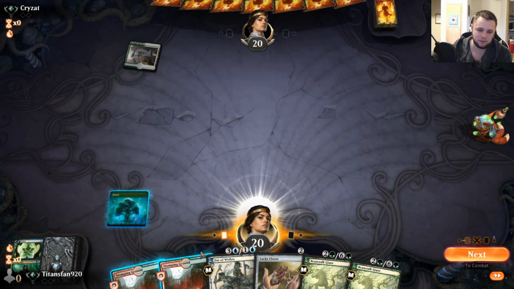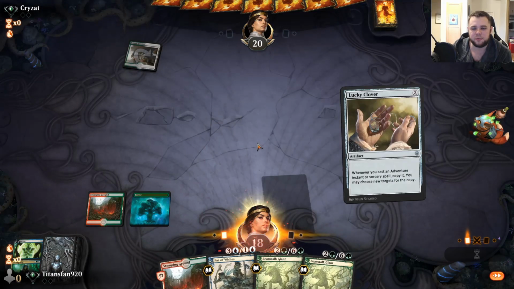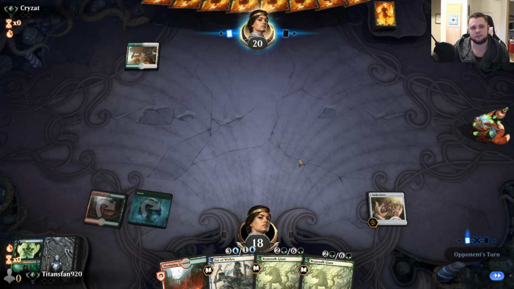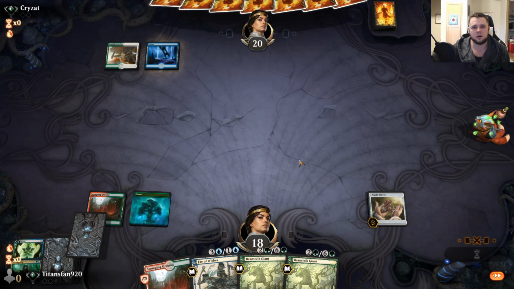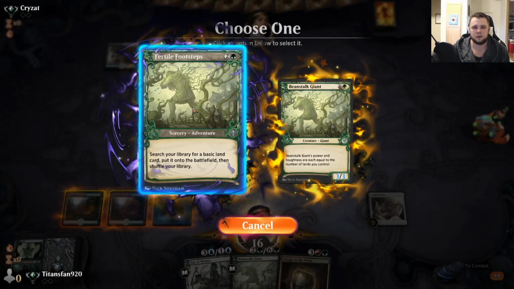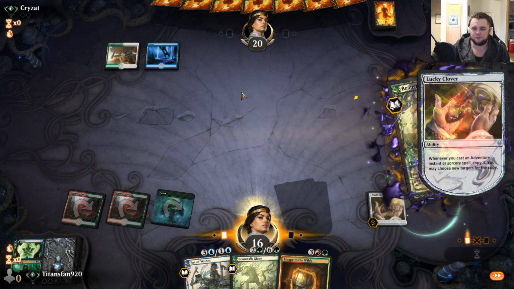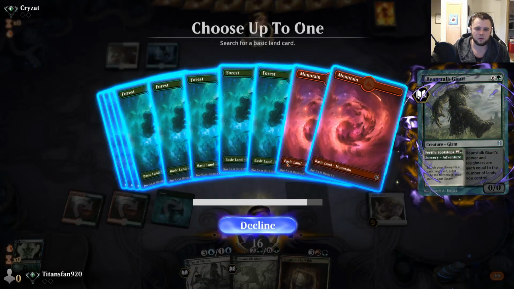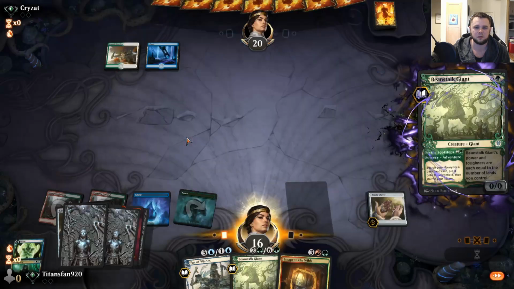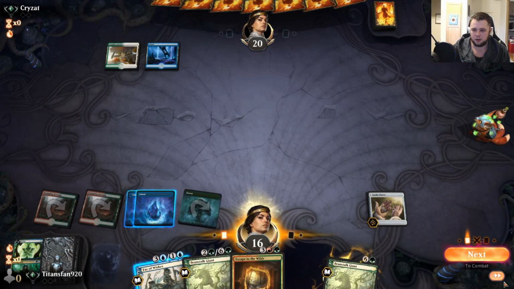Neat. Stomp in here, play a Clover. Temple Gardens is probably Bant. Which is quite the annoying deck. Alright, let's go ahead. Take some Fertile Footsteps. We'll get us a blue. We'll just get double blue here since we have all these other colors already. And pass the turn for now.